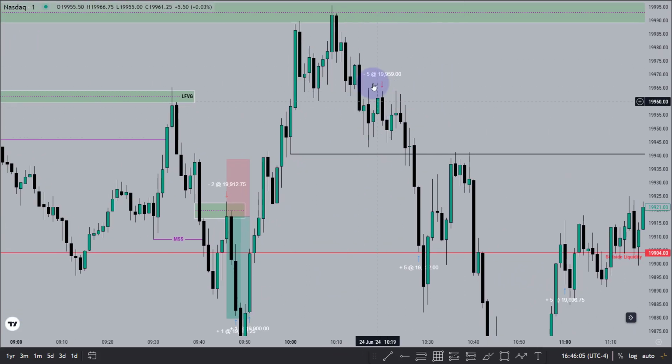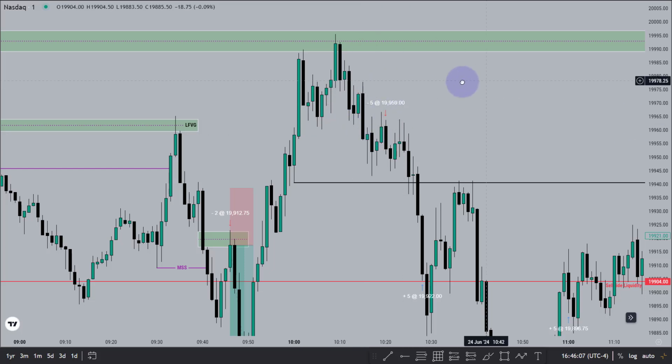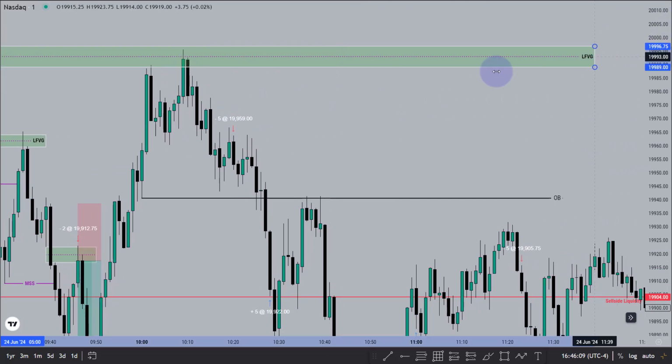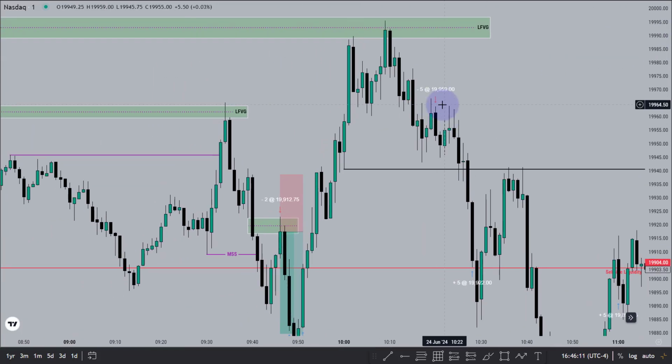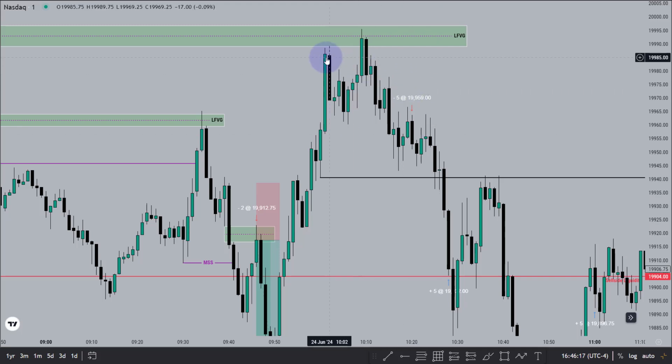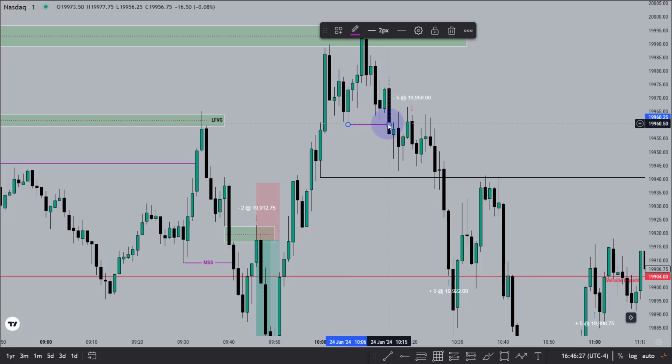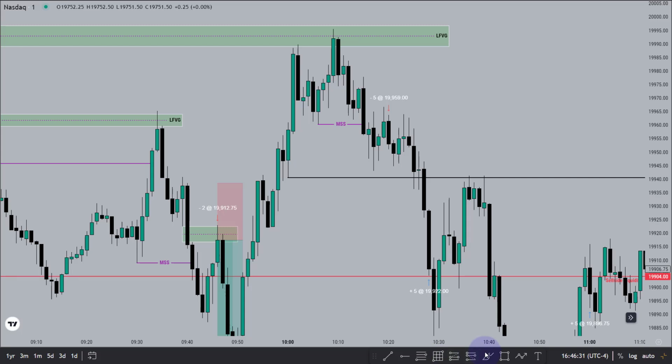Then I framed another sell setup from the 15-minute last fair value gap. That was also in live. I just outlined it, and then because of the load shedding, I was out of the market streaming. After taking all the buy side liquidity, rejection from the low and the consequent encroachment gave me the market structure shift over here. That was the market structure shift around that area. This was your fair value gap over here.